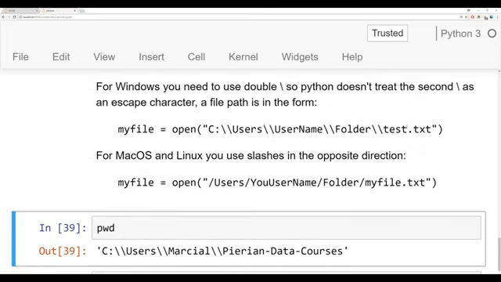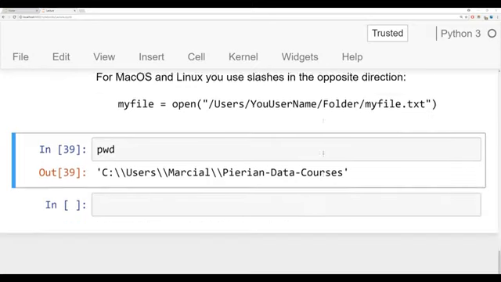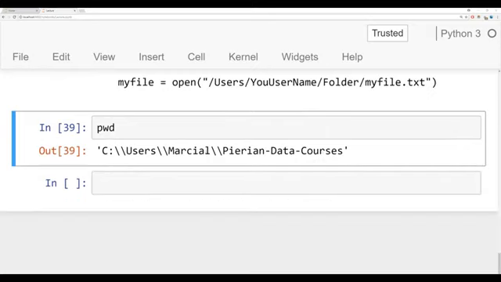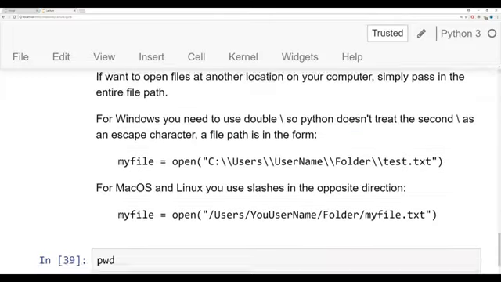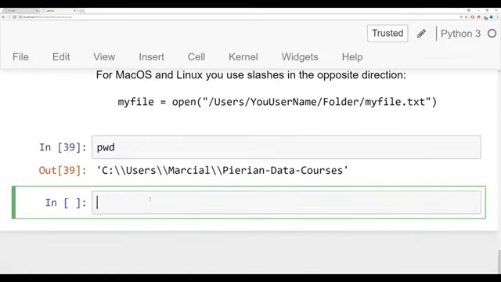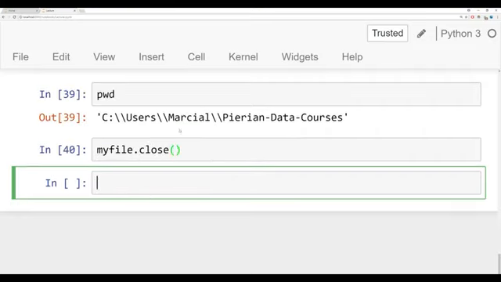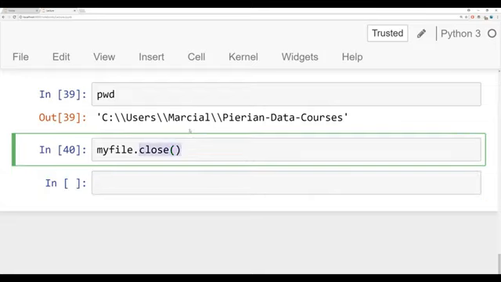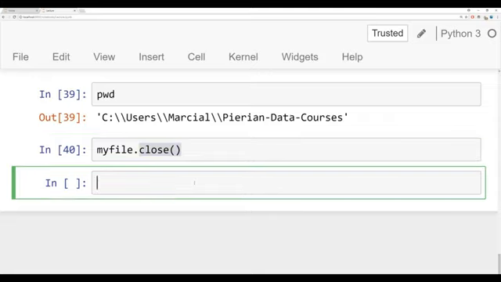To finish off this discussion of files, I want to mention best practices for opening files. Right now we open this file and we called it my file, but technically because it's open we actually have to close it. We have to say myfile.close in order to not get any errors, because let's say you opened this file somewhere else on your computer and you were trying to delete it, you'd get an error saying, hey, Python is still using this file, and you'd have to actually manually close it once you were done working with it. To avoid any such errors, what you can do is use the special with statement.